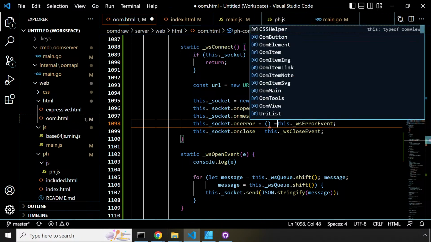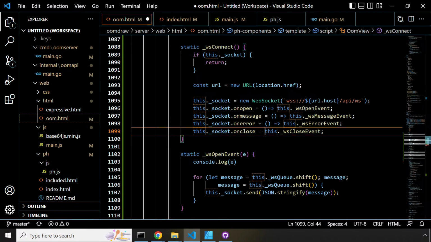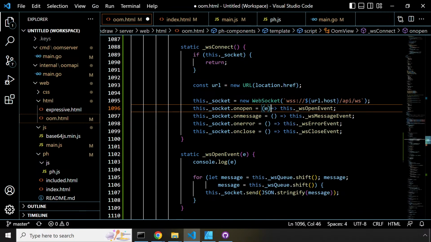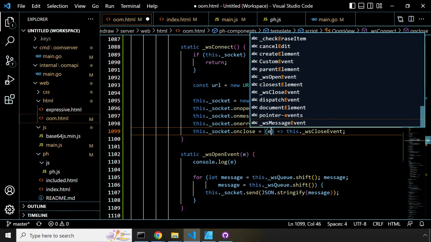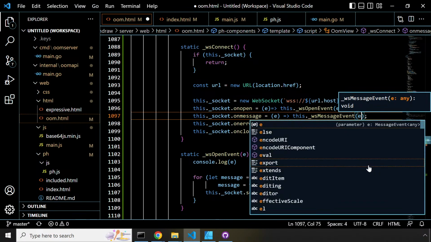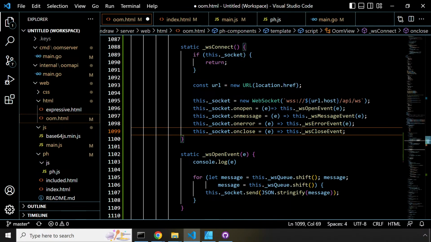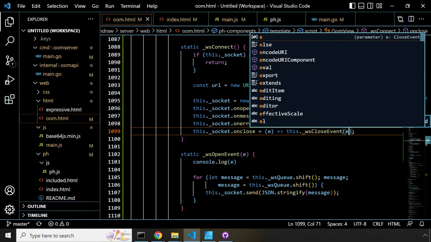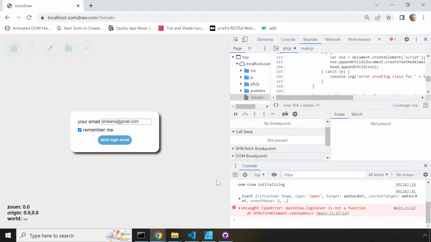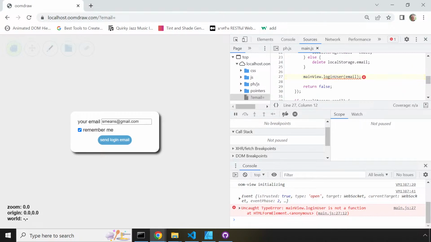Maybe not, but we'll try it. Actually, to do that right, I have to do it like this. Okay. Now things are looking a little better. That's what I was concerned about, but that's totally fine. We'll make it work.